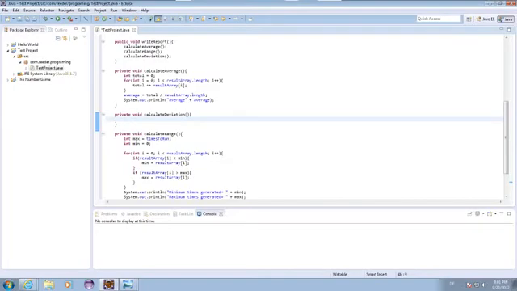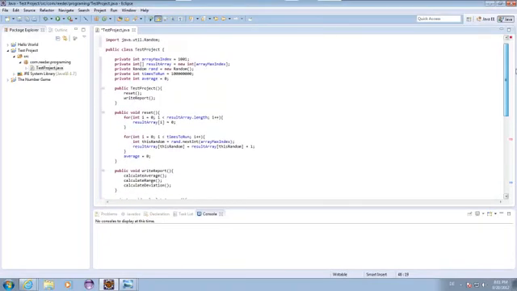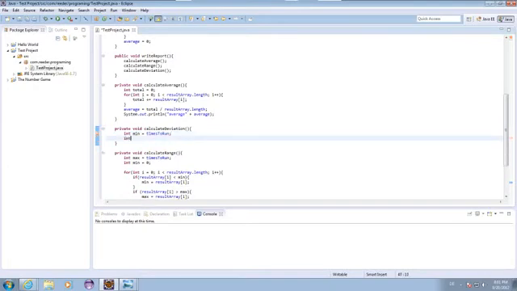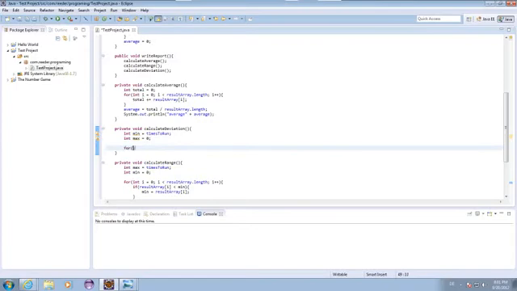Okay, we're going to need a minimum. And again, we're going to be needing our for loop.